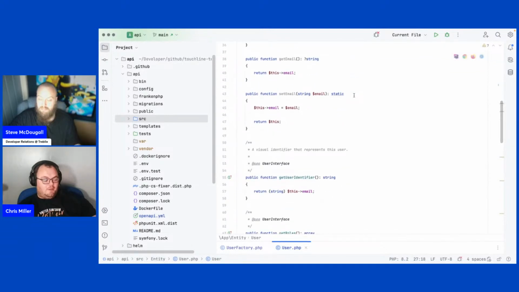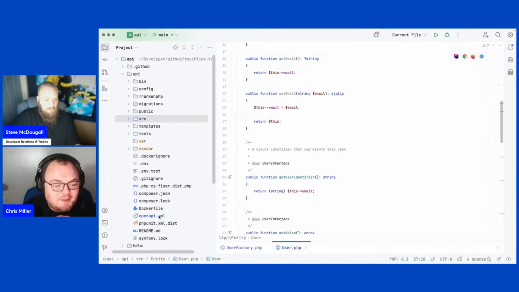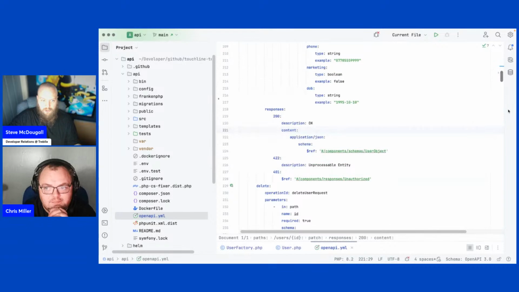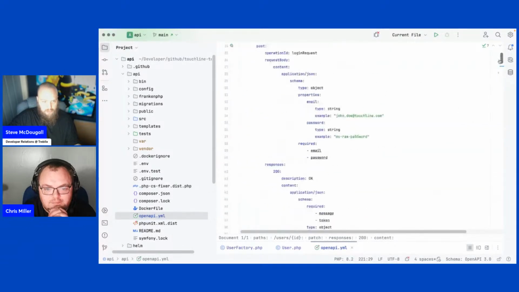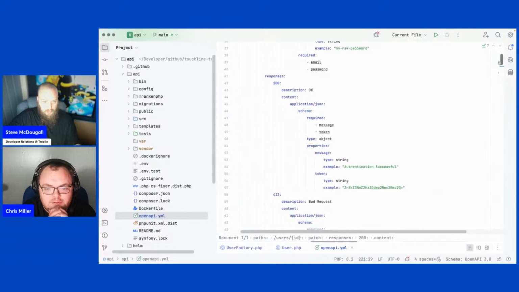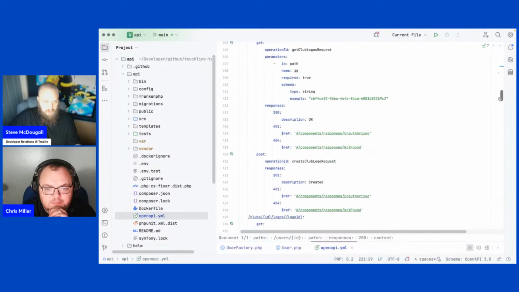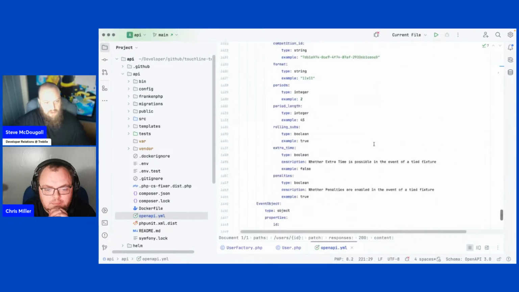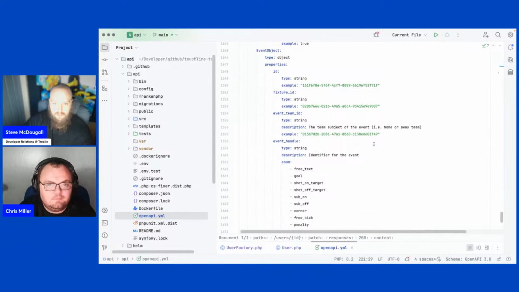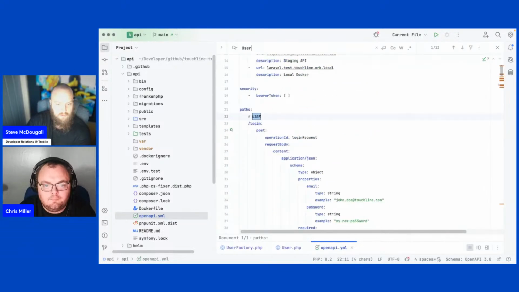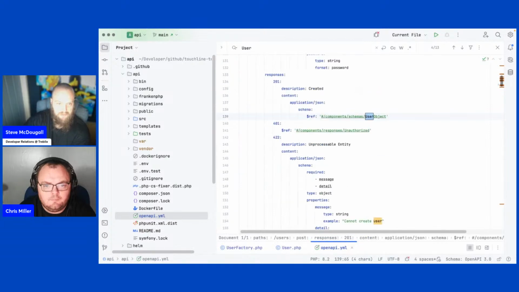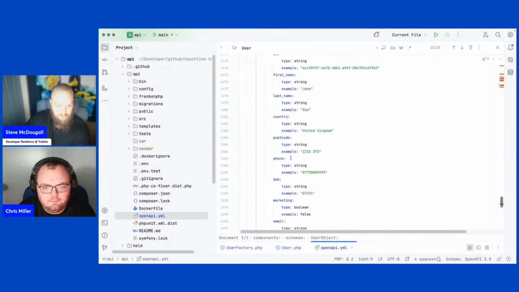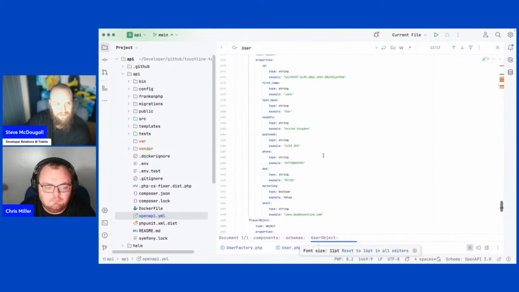Well, I suppose we ought to have a look at our OpenAPI schema and check that our user looks something like we expect it to. That'd be a good question. Knowing Jim, he'll have put it in components at the bottom. Yeah, it'll be somewhere towards the bottom. Team, fixture, object. Users, create user request. User object. First name, last name, country, postcode, phone, date of birth, marketing, and email. So I need all of that.